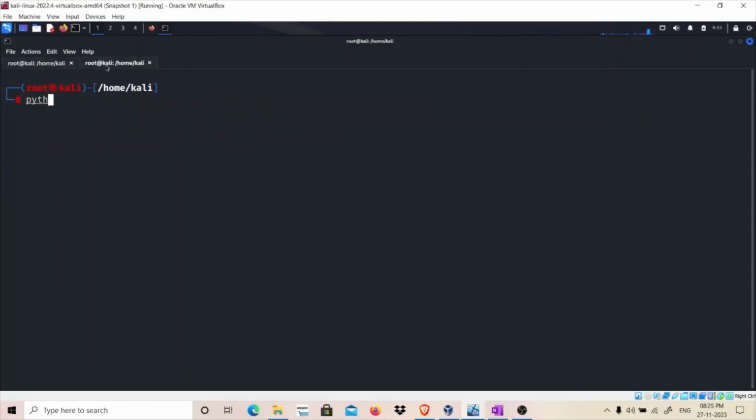Now trigger it using PetitPotam: python3 petitpotam -u reze, which is a normal domain user, then the IP address of the Kali Linux, which is 192.168.0.136, and the IP address of our target domain controller, the machine account we are triggering. So we are triggering the machine account of domain controller 1, which has the IP 192.168.0.160. So we have our relay, and let's trigger.